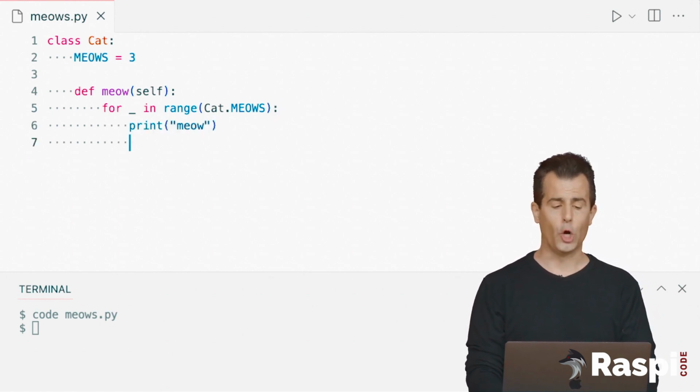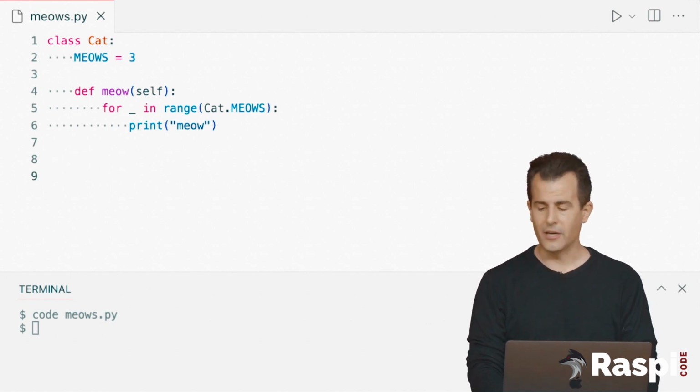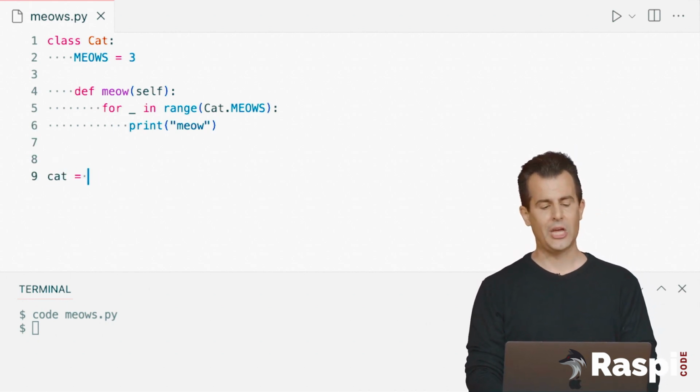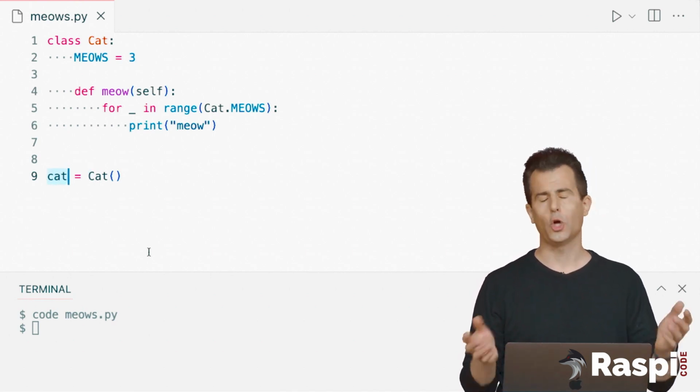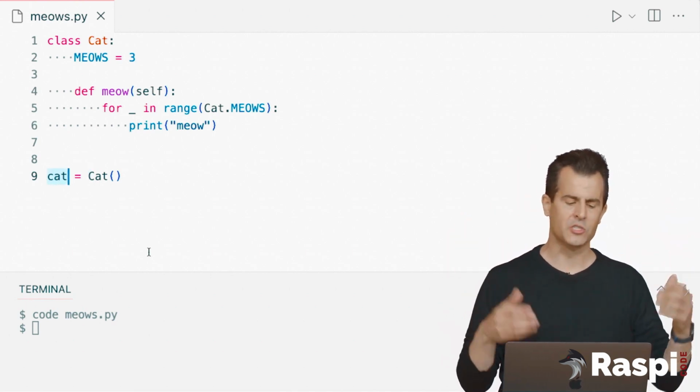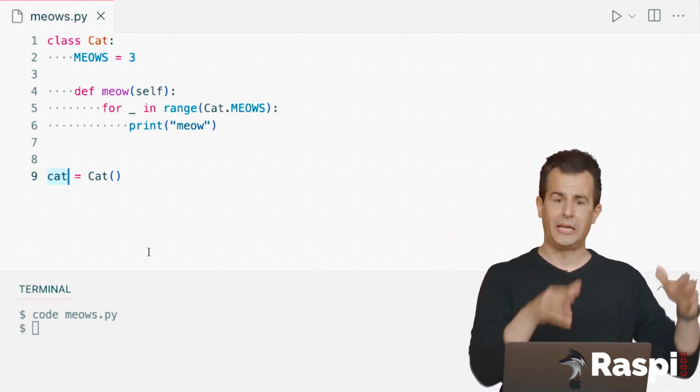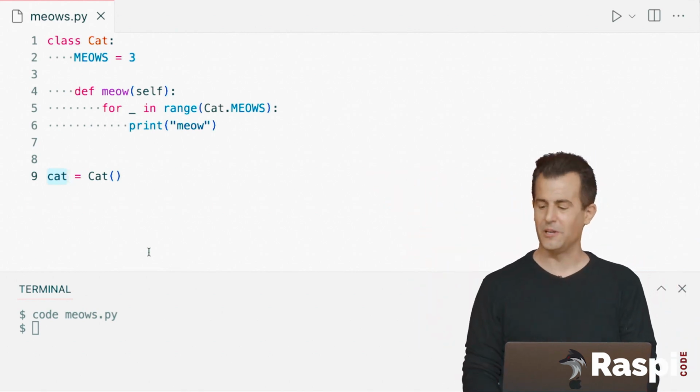And now at the bottom of my code, outside of the class, let me go ahead and do something like this. Let me instantiate a cat using the Cat constructor. Notice this is important. Per our discussion of OOP, the class is capitalized by convention, but the variable over here is lowercase. And I could call it just c or anything else, but I kind of like the symmetry of calling it little cat here and big Cat, so to speak, over here.